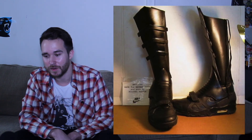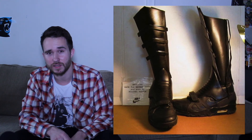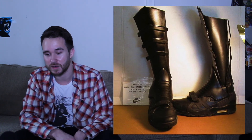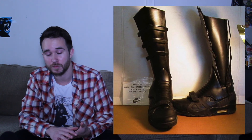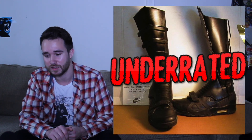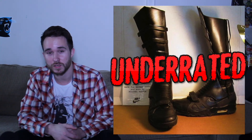Here we have a pair of Air Maxes from Batman. Kind of just like the Green Goblin's — really done up, you can hardly tell it's a Nike shoe. The Air Maxes are dope, the leg restraints are not. But Batman is always a solid movie, definitely worth watching the series.